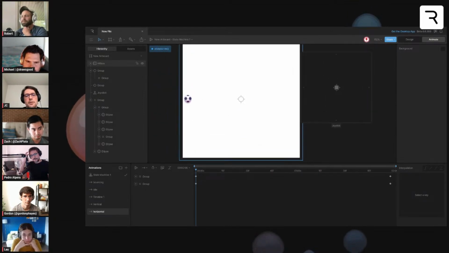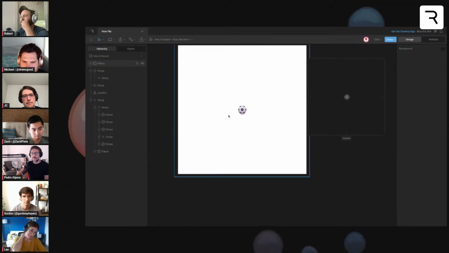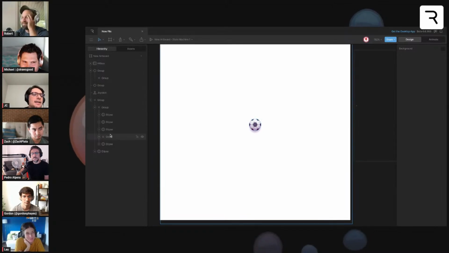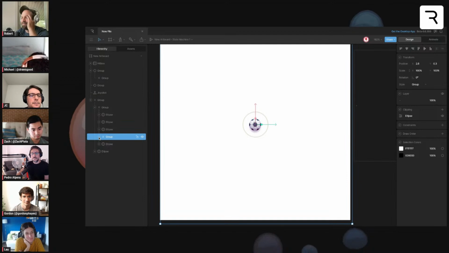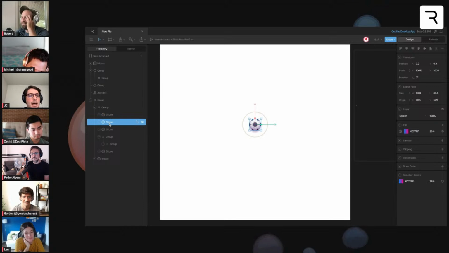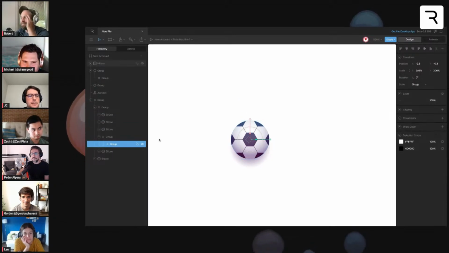The people I'm sure are asking how works the movement of the ball, this texture. So this is a very, very complex rig I created. I spent the whole night working on this rig. I have here different shapes with different colors to create this gradient to the ball. And then here I have this complex thing.